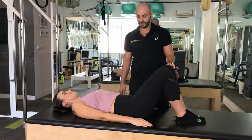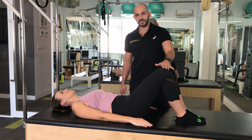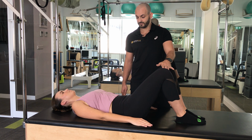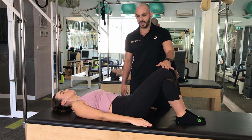Very nice. Now, as we're doing this movement here, I'd like our knees to stay still in space, like you've got a little imaginary ball in between your knees. Very nice. Now you might find you have some little sticky spots in there or some spots that don't want to go there too much.